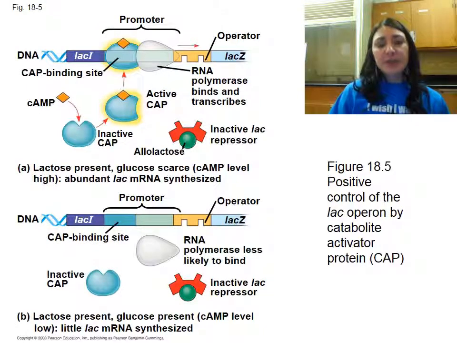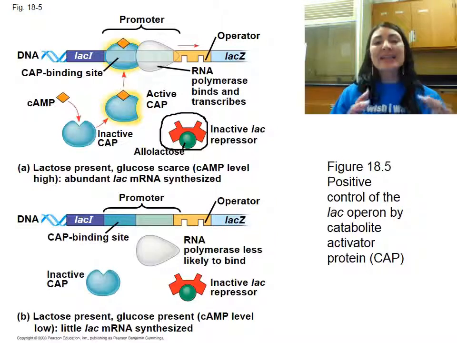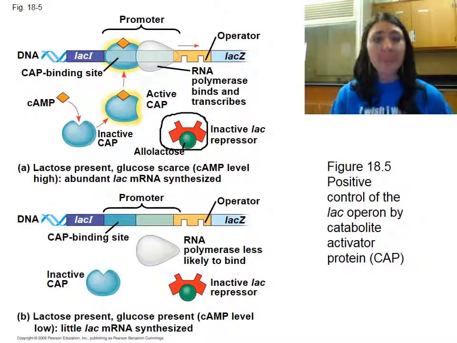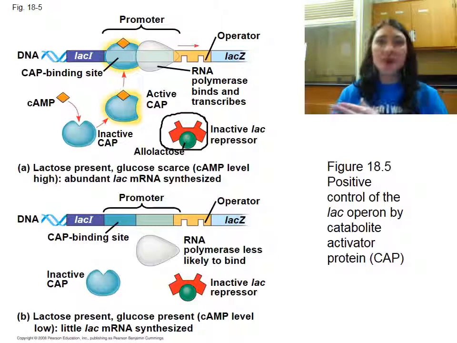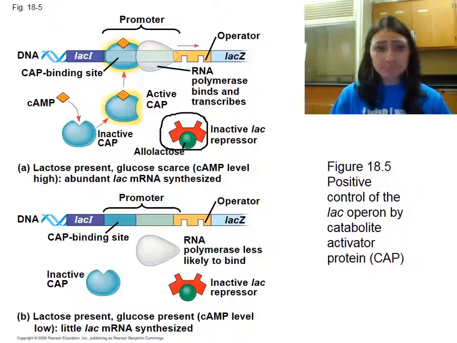All right, so here we have an example of E. coli where you have lactose present and glucose is scarce. Because lactose is present, your repressor is bound to the lactose. It is now inactive, which means we can make our protein product because it's not binding with the operator. So there is no glucose, so we have to say, okay, hurry up, speed up the process. We have lactose, we need an energy source, we need the enzymes associated with the lactose pathway.